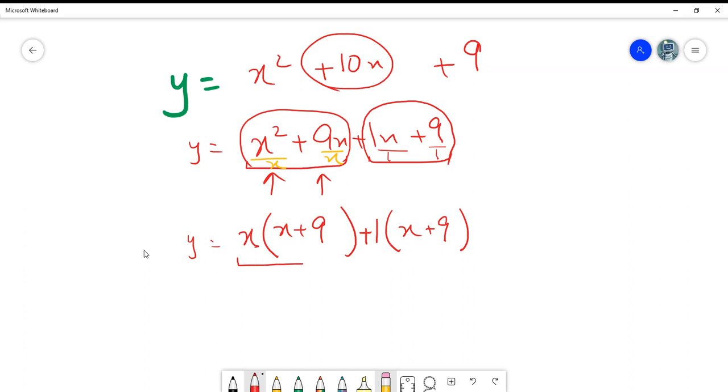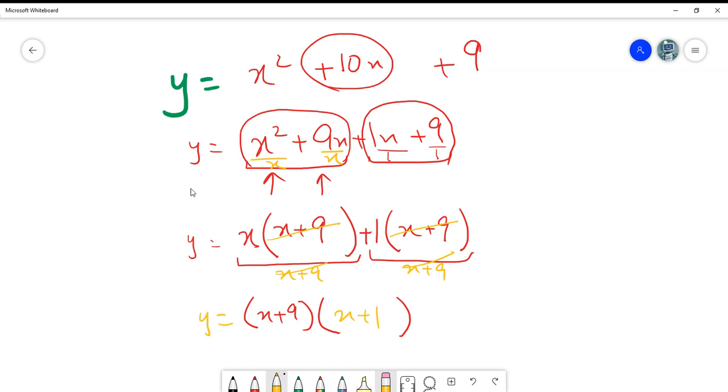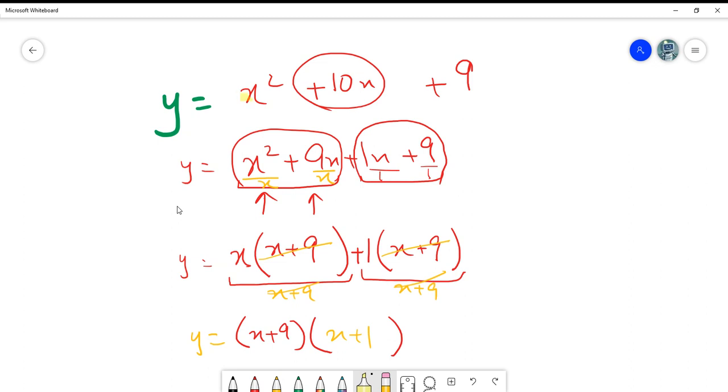The final step of quadratic factorization is to look at these two groups, the two pairs that we had, and let's see what is overall common now. As you can see, we have x plus 9 and x plus 9 common. So we'll write it once, and what should be left is this. Since I took x plus 9 common, I'll divide both sides with x plus 9, and I'm left with x plus 1. Here you go. The quadratic factorization of this question that I'm going to highlight, x squared plus 10x plus 9, is complete.